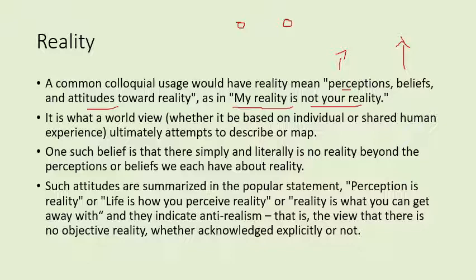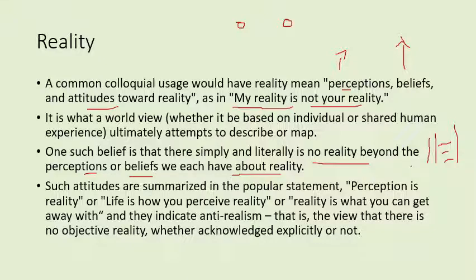Reality is what a world view, whether based on individual or shared human experience, ultimately attempts to describe. One such belief is that there simply and literally is no reality beyond the perceptions or beliefs we each have about reality. So what we are saying is, whatever I see, whatever I believe is reality. Whatever I don't see, whatever I will never see, is not the reality. Reality is here and now.